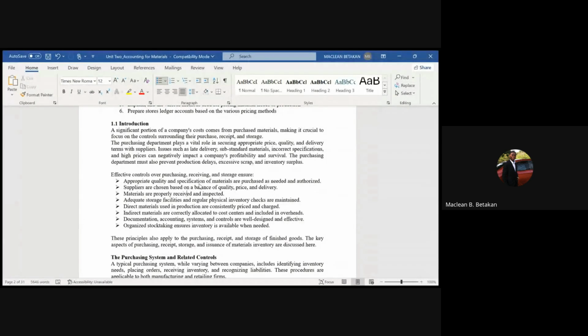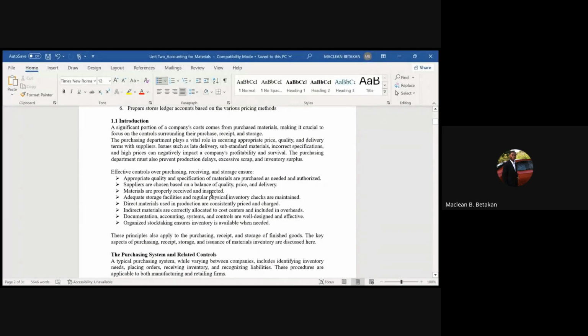Don't only look for quality. Sometimes when you go for quality, you may have to pay more, and then factoring the price into your cost would end up taking a significant portion of your revenue, and you end up making less profit. So you need to also look for price, not just quality. Look at the price of the material you are buying, and then the delivery system. Some of them would consider delivering for you if you buy from them. So these are the factors you need to consider when you are selecting a supplier.